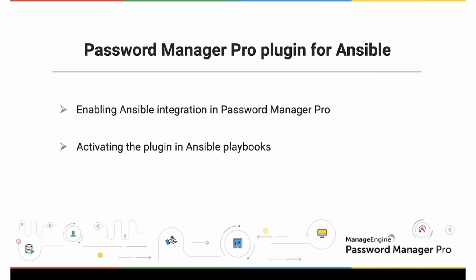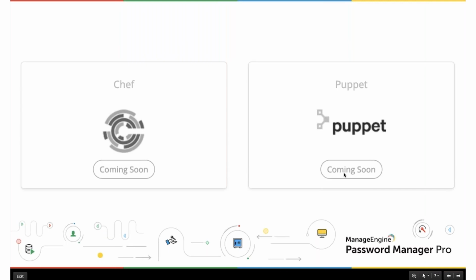All right, so that's it. Ansible also works the same way as Jenkins, where you have to create an auth token and the username to which the passwords are being shared, and use that in the Ansible playbooks to get it configured. All right, so this is all about the DevOps integration. Now let's come to the next topic. Before that, we are also planning to provide Chef and Puppet integration in future. Okay, so that's all about the CI/CD or the DevOps integration.